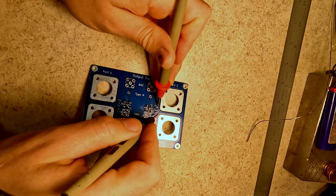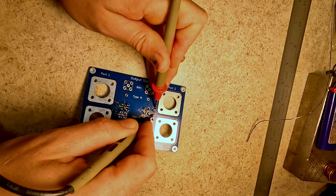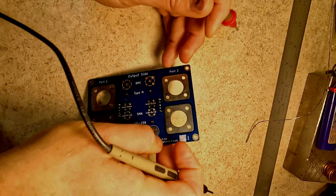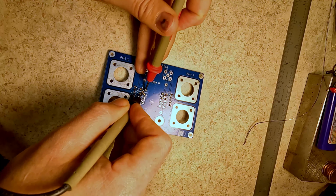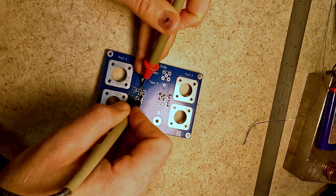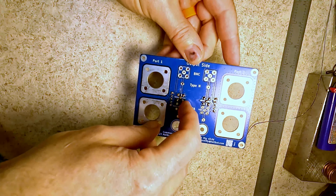And let's check the switch. So ground to ground. On to the center. To the other. No. So let's switch the other position of the switch to the other side. Then there to there. Nada. And then to there. Should be there. Yeah. We have the continuity we need here.